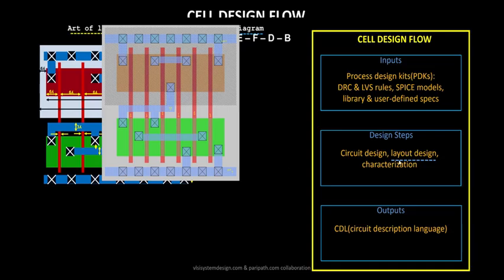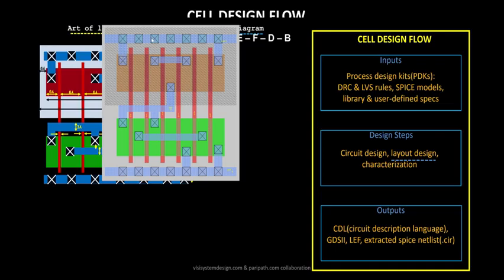Before that, the output of the layout design will be GDS2. GDS2 is nothing but a typical layout file. LEF basically defines the width and the height of the cell, and the extracted spice netlist. When we say extracted spice netlist, it's nothing but the parasitics, the resistance and the capacitance of each and every element, extracted out of this layout. Okay, so that's an extracted spice netlist, which is again very useful information to do a characterization.